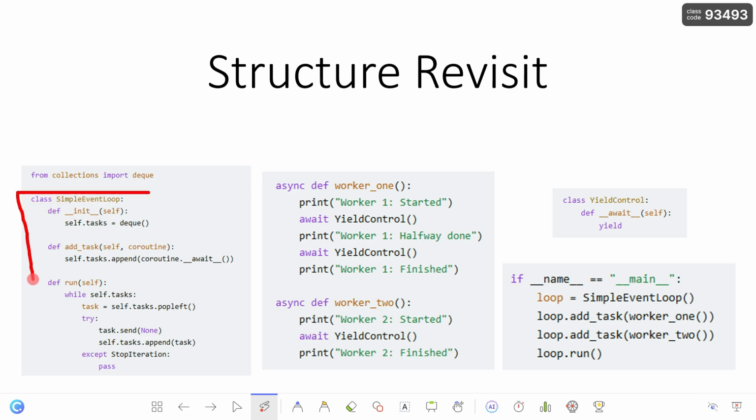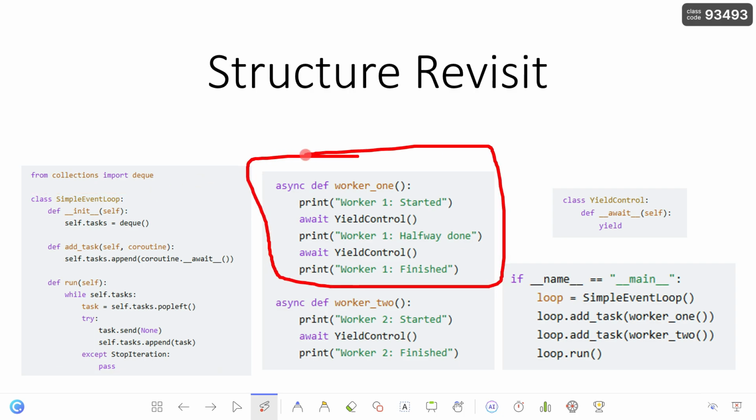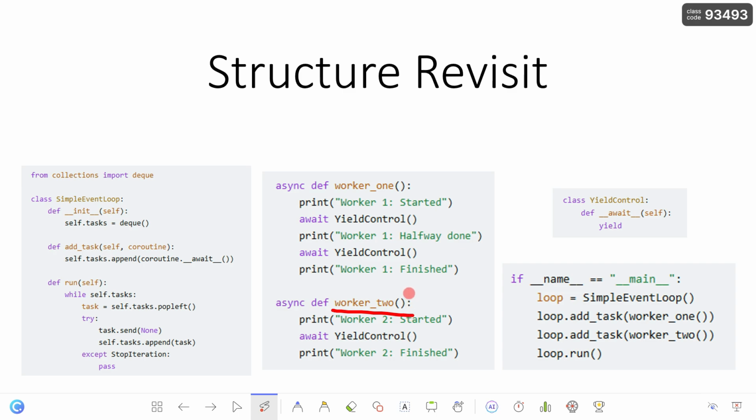I was writing my own simple event loop just to explain it. These two, worker one and worker two, are two coroutines, and these coroutines are added into the event loop. First, I am creating an event loop object. After that, adding worker one and worker two into the event loop, and I'm running the event loop.